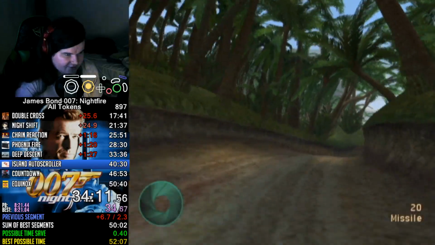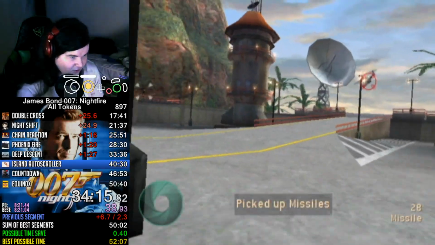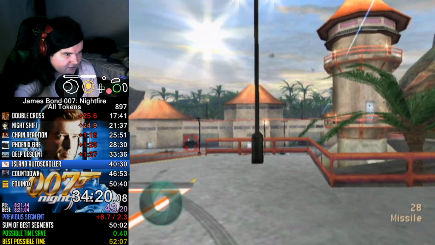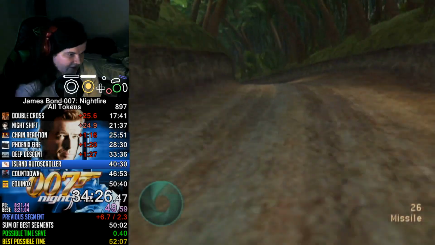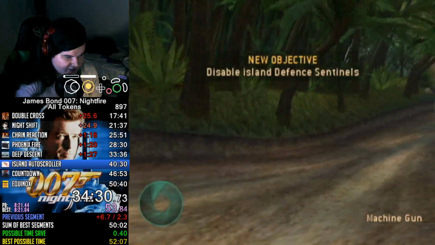So this level, Island Infiltration, is most notable because it has a really long auto-scroller in the level, but the first part of the level is pretty cool. So that was some pretty good driving there. Actually a really good compound there. So we got the token, and now we're going to be moving on to a section with cars.